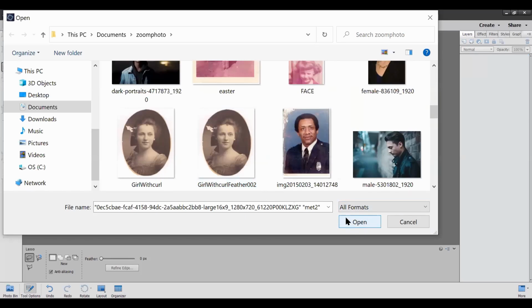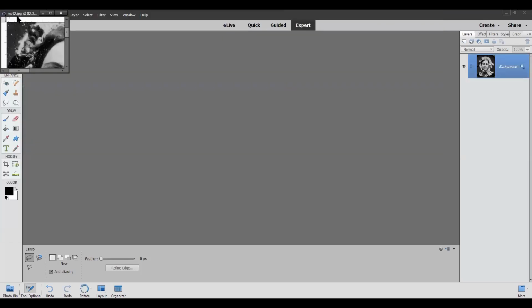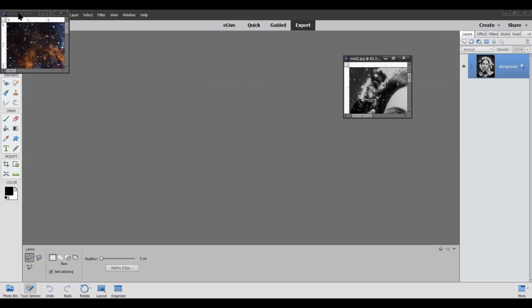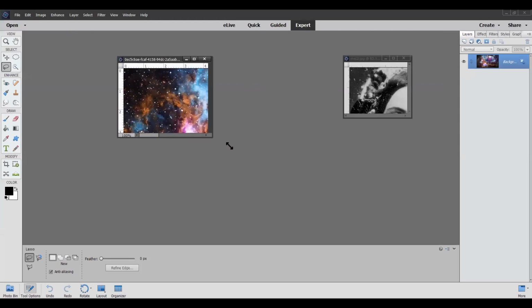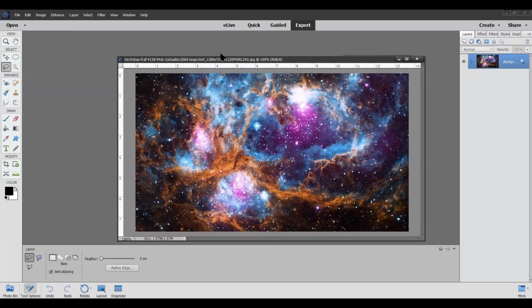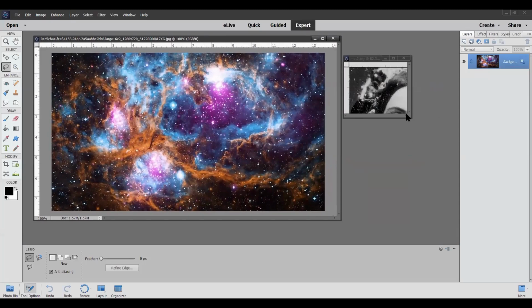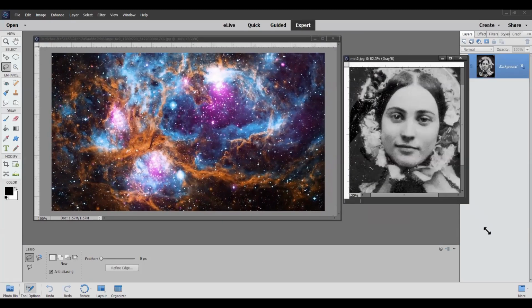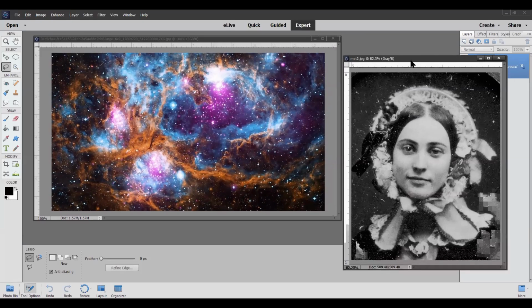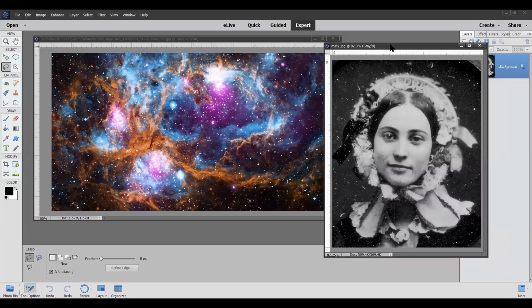And I hope I've only opened two. It's hard to. Okay, so I have two images here. And we're going to have an adventure. And this is a lovely photograph from NASA. And this is either a daguerreotype or an ambrotype. I don't know which because I've not seen the original, but there's so much flaking, it might be an ambrotype. But anyway, so we have this image and we have this image. And we're going to have some fun.